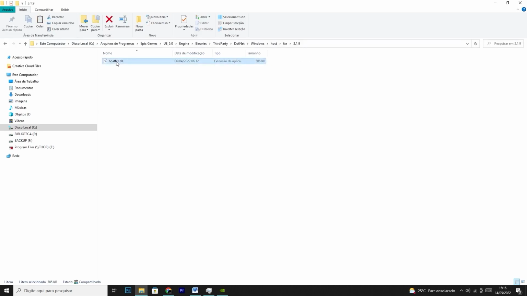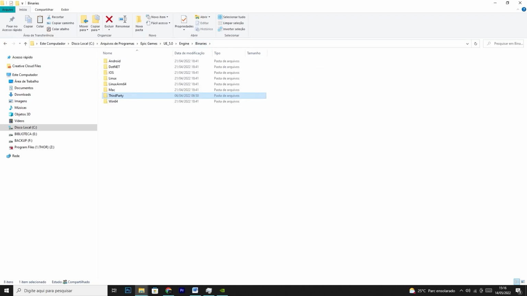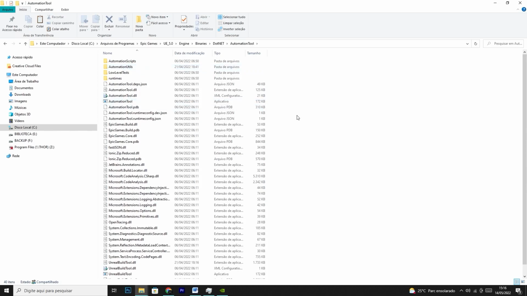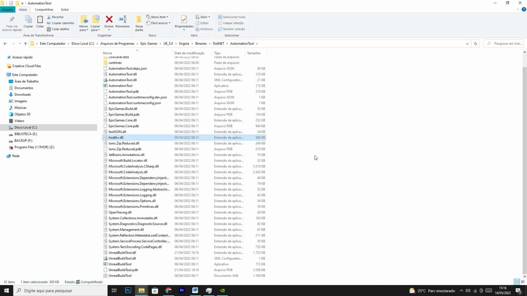Then we need to copy this file, so that's Control and C. Once you've done that, go back under Binaries, .NET, AutomationTool, then right click and paste. You paste the DLL file here.